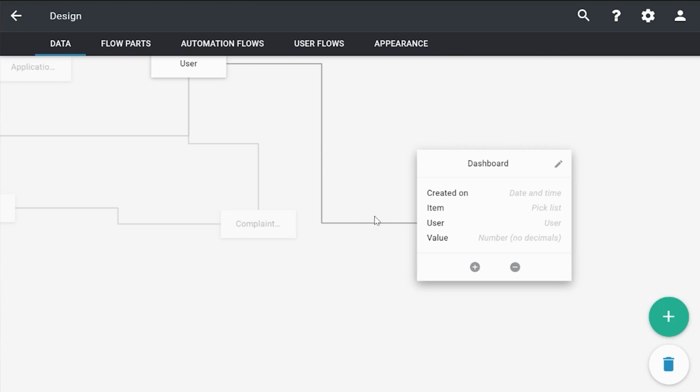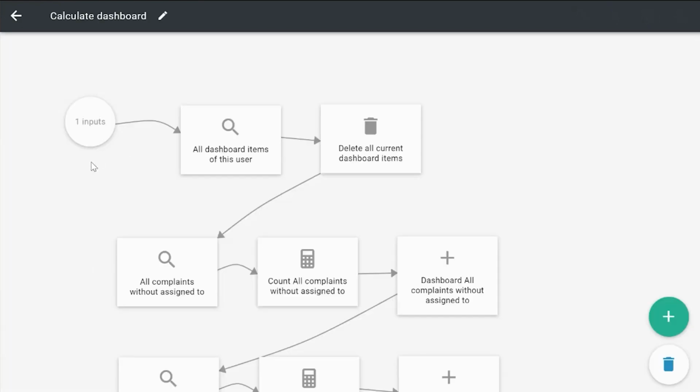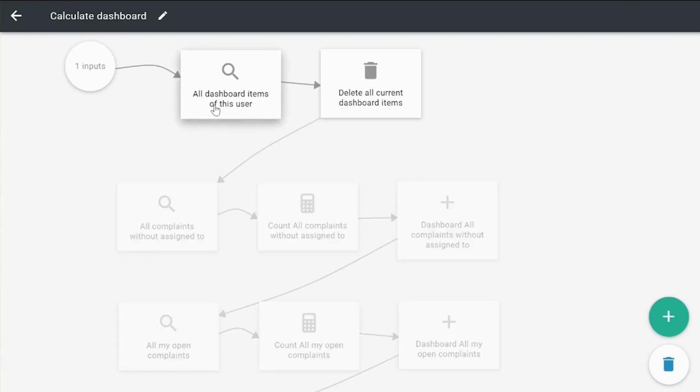So when we have this dashboard data item created, we need to calculate the different items. So we have a flow part, which is called calculate dashboard. And what we actually do here is, we start by creating a lookup with all the dashboard items linked to this user.